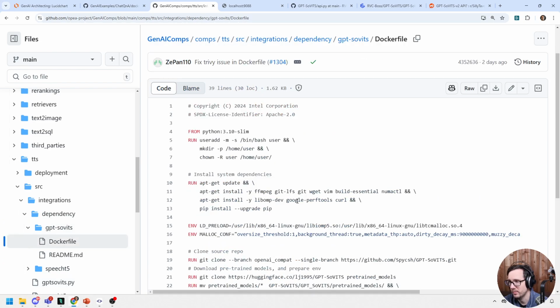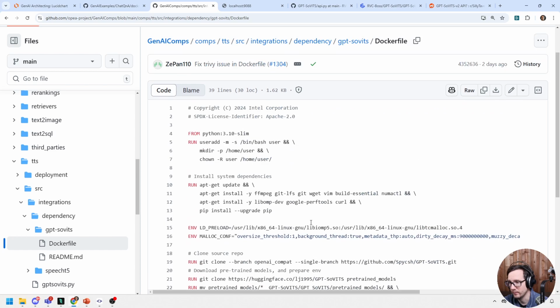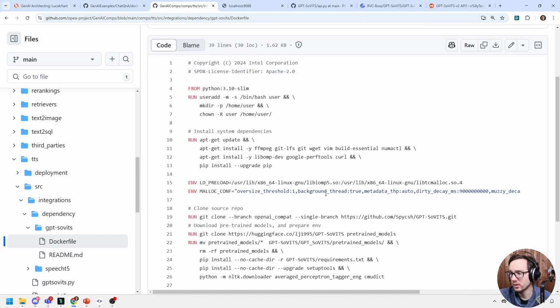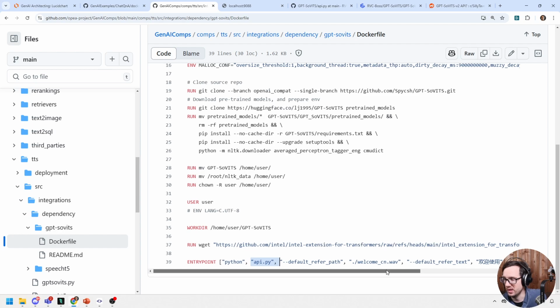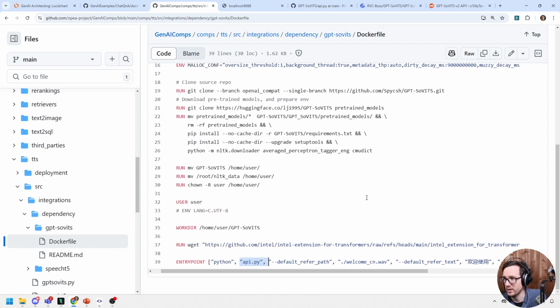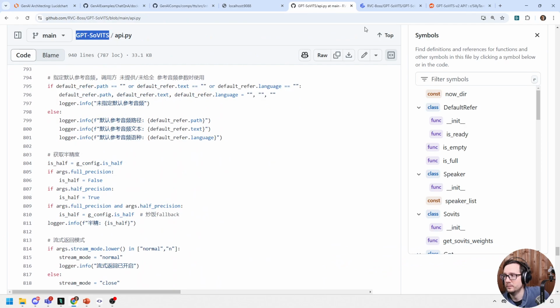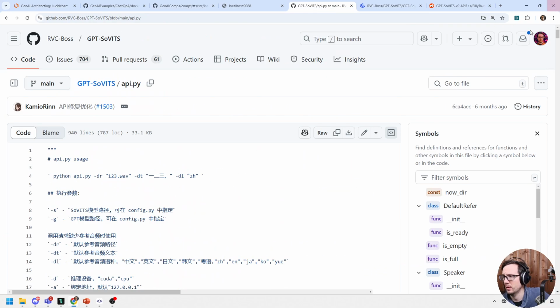But there's this file down below here, which I think is actually the service underneath running. So maybe this might indicate what format it's running in. What's really interesting is that in the entry point here, it's opening up api.py. Okay, so that's what it's doing. And I guess we're not going to get a web UI version, and that's totally fine. What I want to know more is, how do I invoke this if I don't know its API? We obviously can see that in the file there, but maybe we'd have to pull that down to find out. So I'm going to go ahead and clone this repo.